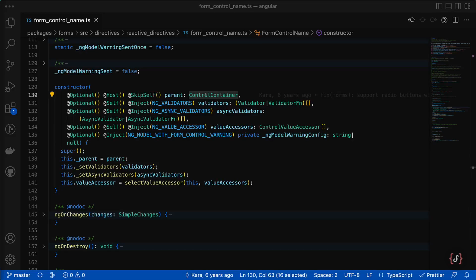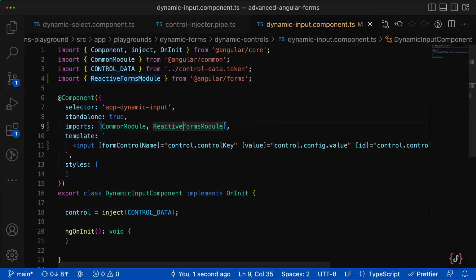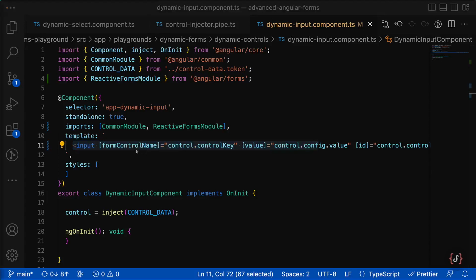The most important thing is that it is annotated with the host resolution modifier. And this resolution modifier restricts the resolution to the scope of the host view, where the form control name directive is declared. So if in the scope of this view there is no provider for control container, then it will fail, as we already have seen.